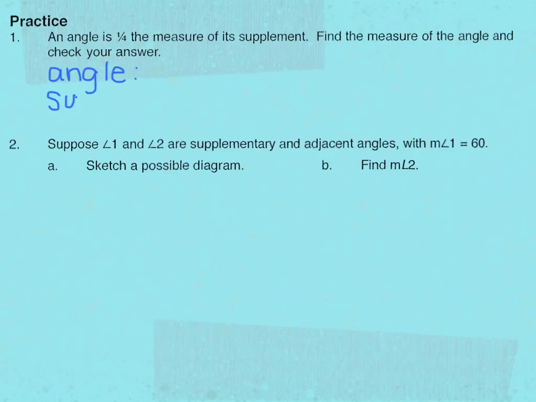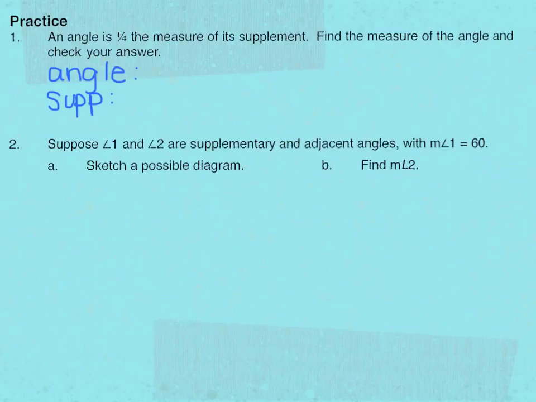By the way, what word does that sound like? Supplement. Where does that come from? Supplementary. Good. The supplement of an angle is the angle that makes it add up to whatever it's supposed to add up to. For supplement, it would be the angle that would add up to 180 with another angle. So if I had a 30-degree angle, what would the supplement be? 150, right? Because 150 and 30 make 180. If I had a 100-degree angle, what would the supplement be? 80. Okay, so that's what I mean when I say supplement.